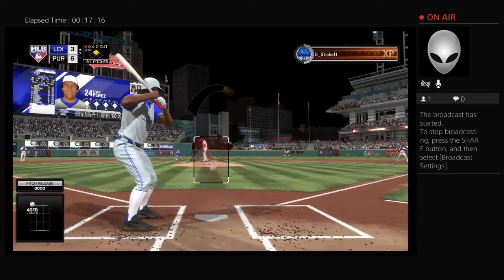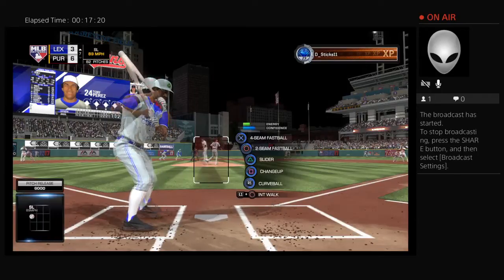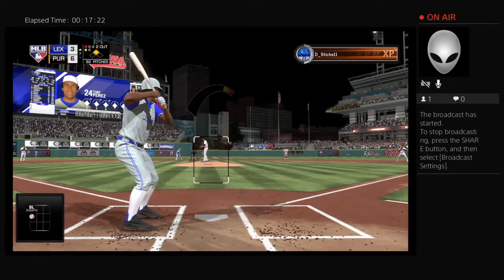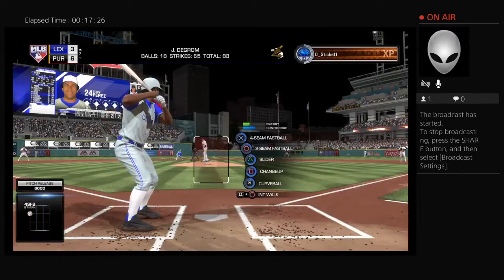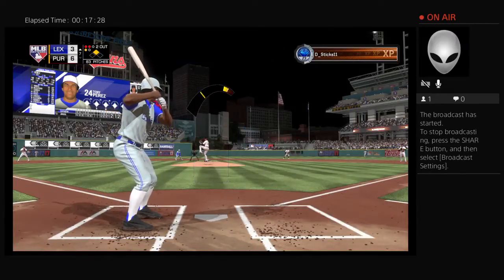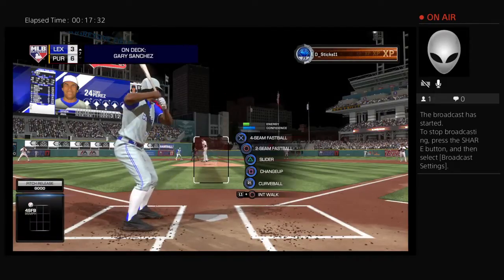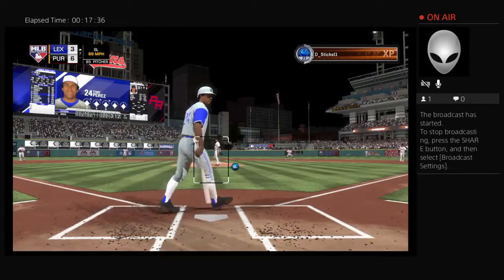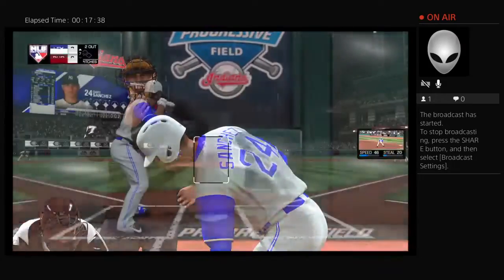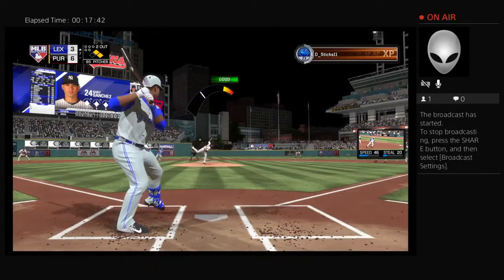And that misses for ball 1. And he takes a called strike 1. Runner in scoring position at second with 2 down. 2-1. Oh, he missed that pitch. I tell you what, as the pitcher, he's got to gain his composure. You can see guys fall apart after you see a ball in the zone that long, get called a ball on. Yeah, I think that's the idea, Matt. But he might spin the win if he starts looking for it in there. And that misses ball 4. So it's first and second now with 2 out.